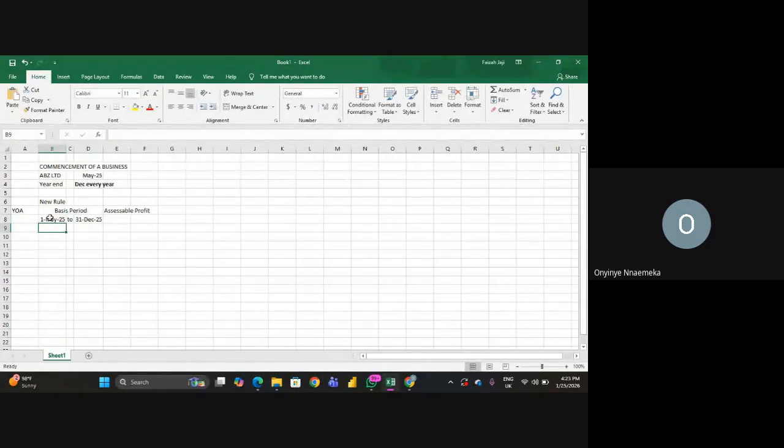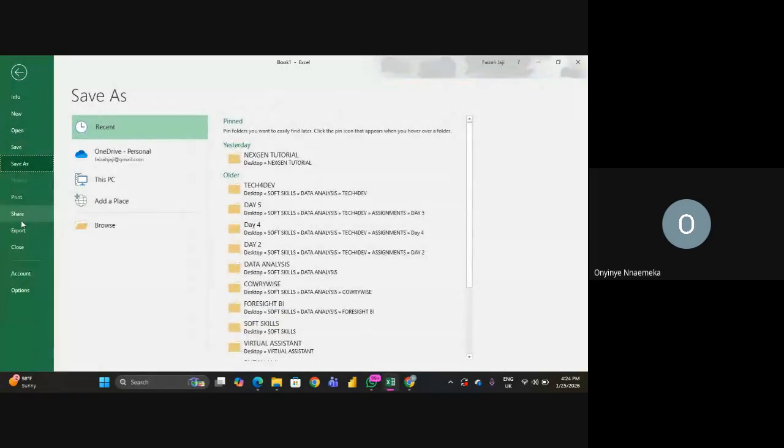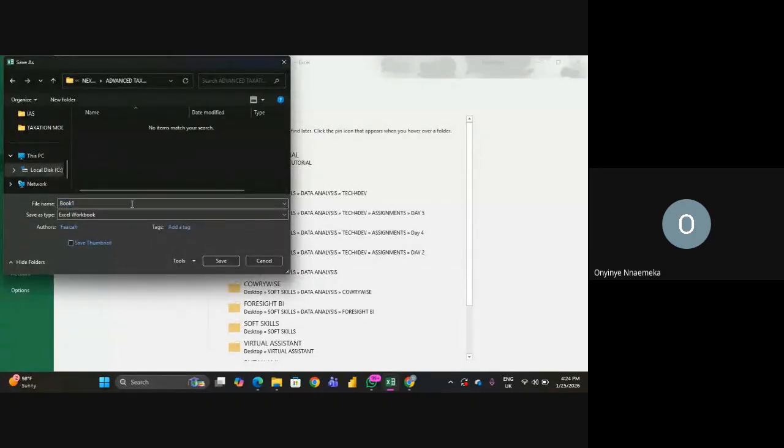2025. And now, before, commencement did not follow the PYB until the third year. But after Finance Act 2019, we strictly follow preceding year basis. It means that the profit for this particular period is going to be charged to tax in the following period. The year that this particular period ends must not show in your year of assessment. So now that this period ended in 2025, the year that you are going to charge this profit to tax is going to be 2026. It's strictly on preceding year basis.